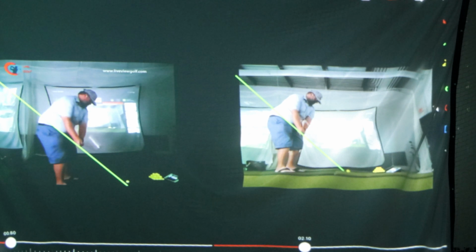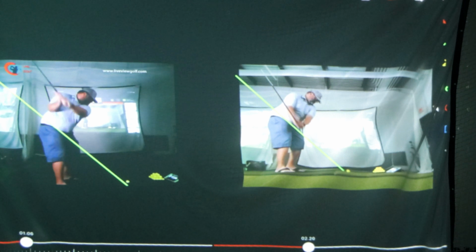That's generally what you see when you have a camera that is more out towards the ball line, like the Mevo Plus is, compared to a camera that's more in on your hands. It's going to appear that I'm taking the club back more inside on the ball line camera, on the right-hand side. So I have to be careful with that because a lot of people will say, oh, well, that takeaway, maybe you're starting to get a little inside with that takeaway, something that people really kind of fear as they go.